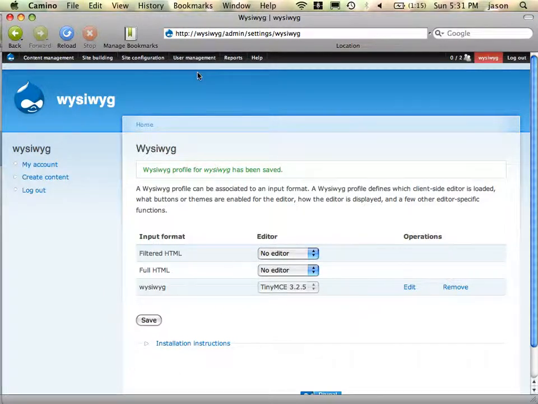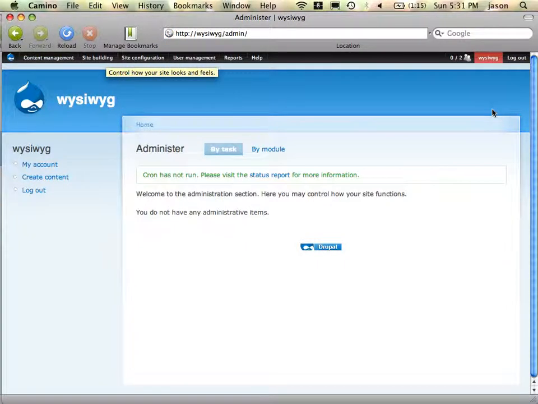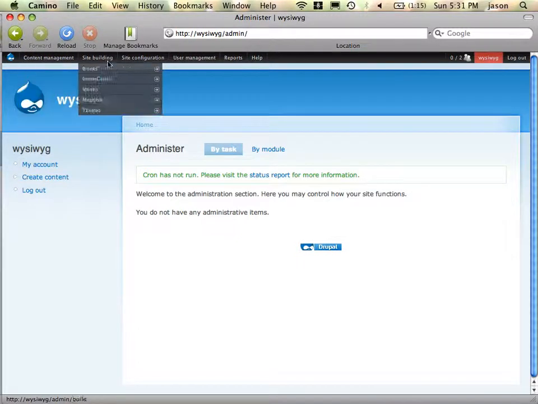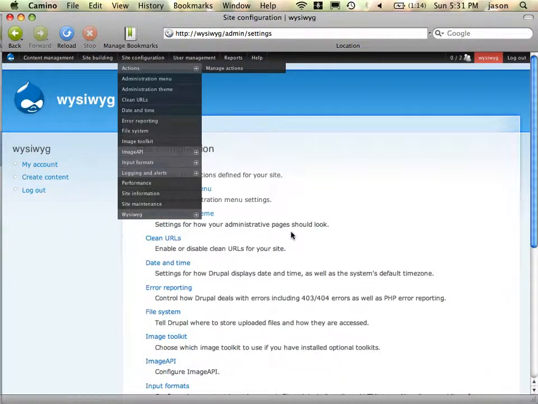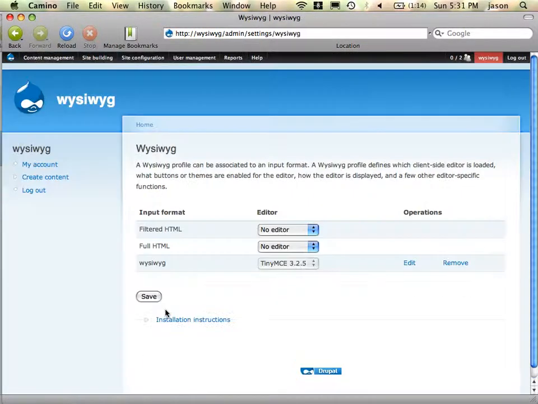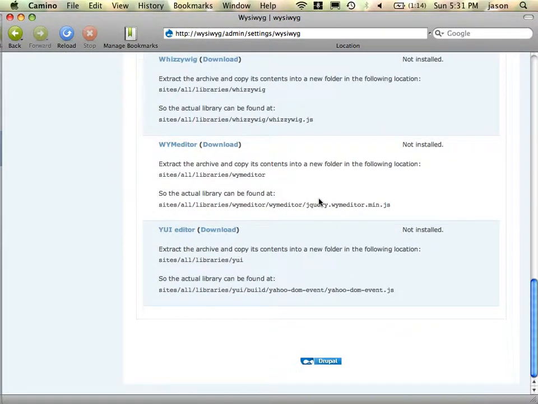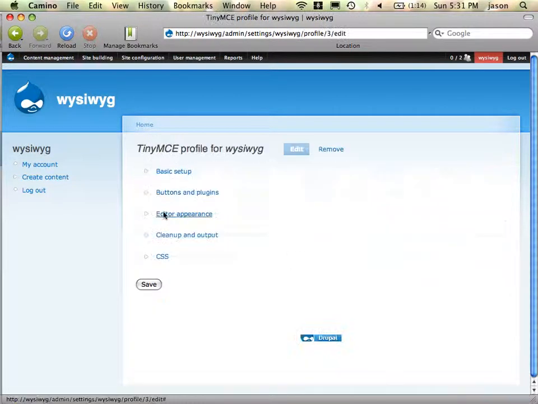Okay, so from the top, and yeah, sorry, I kind of jammed through stuff. If we go to admin, it's under WYSIWYG, under the WYSIWYG API. I don't know why I'm missing my admin page. Then you go to WYSIWYG, which is how you manage all the libraries. You click edit, and that's the profile for this setting right here. Does that make sense? Okay, cool. So the question is, how do you get here? Yeah, okay.